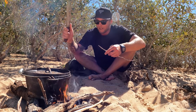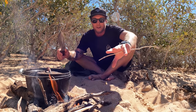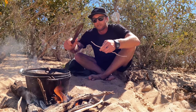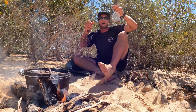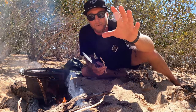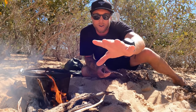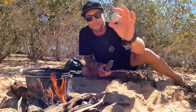But I've got to wait for this water to boil. I'm gonna get a big bed of coals happening on the side of the fire here. So make a couple of little skewers out of these little sticks here. While I do all this, I'll roll on that footage from yesterday in the tinny. It was an incredible bloody day. Show you guys that footage. We'll come back here to the campfire and we will make one hell of a feed.